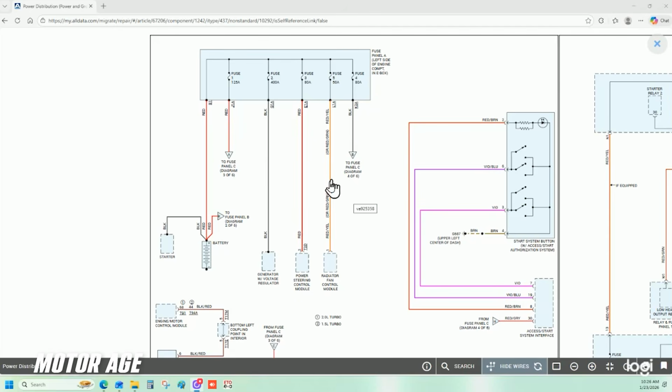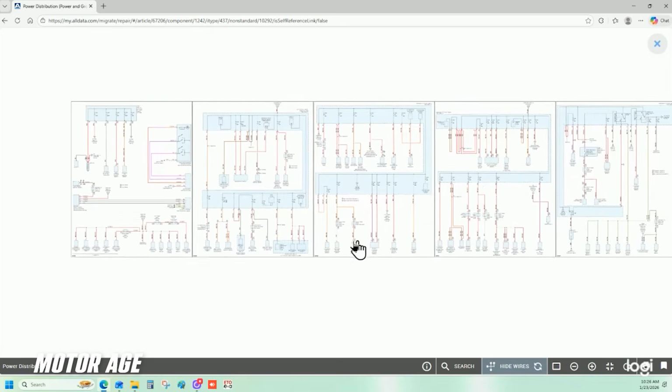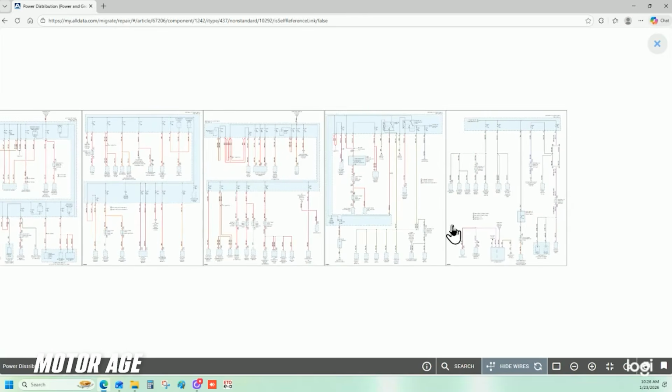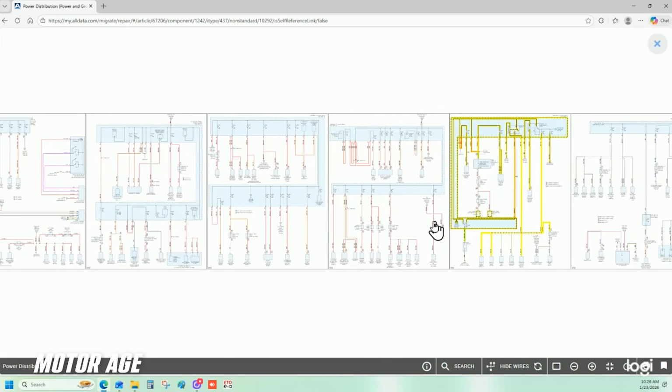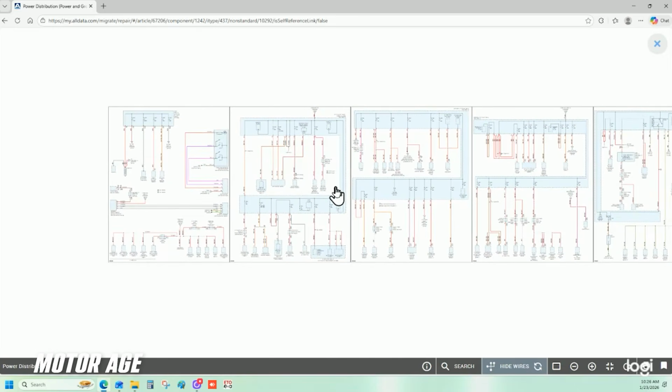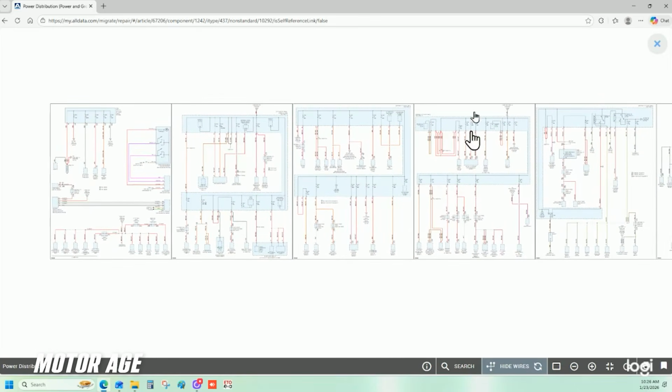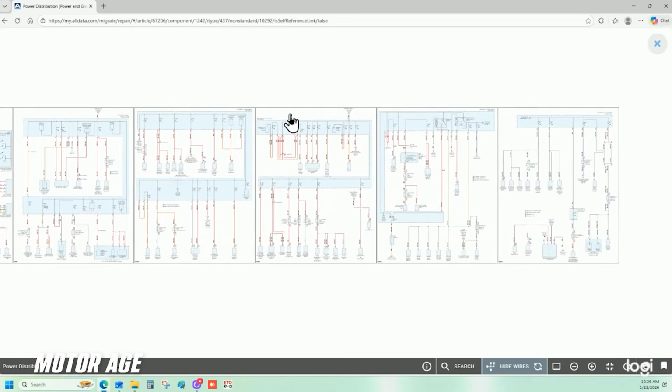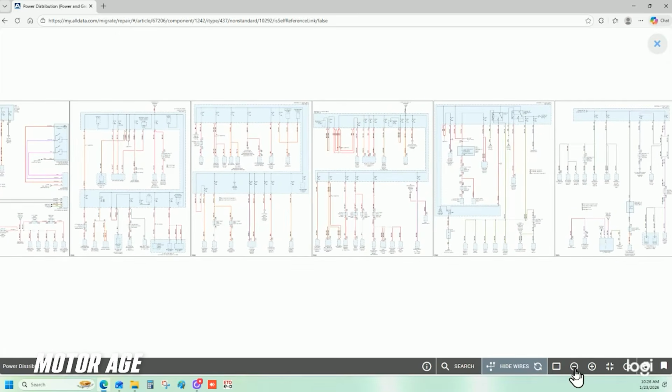And we are going to ignore the other ones, potentially saving us literally weeks of time, because every one of these components is capable of creating parasitic draw. And it's one thing to approach a problem that is present, but when you are trying to approach a problem that is intermittent, it becomes extremely difficult and frustrating, time-consuming, and costs a lot of money. And that's even if you find the problem.